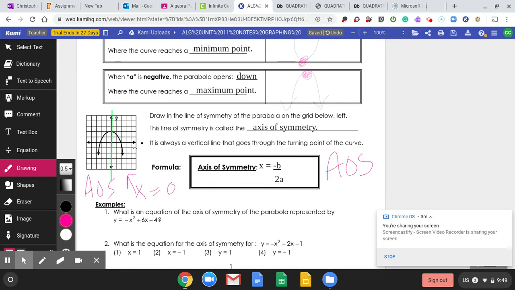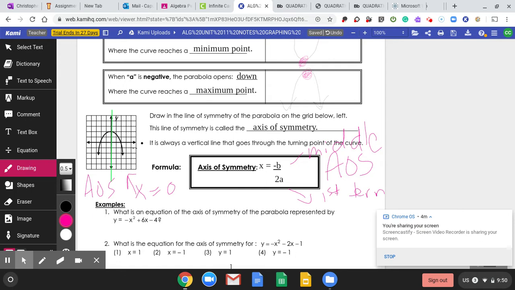Okay, how do you find it mathematically if you don't have a picture? Well, it's x equals negative b over 2a. So you have to go into the equation and find the middle term and negate it. Okay, your middle term, you're going to negate it and divide it by 2a, or 2 times the first term. You don't need the third term. All you need is the first and the middle. If there is no first or middle, obviously the answer is going to be 0.